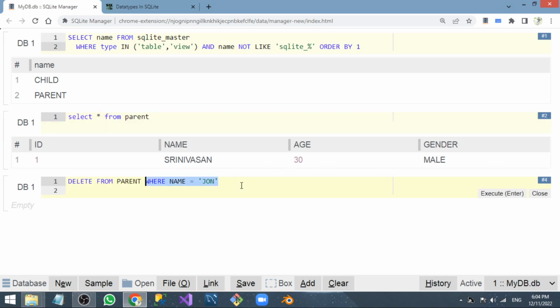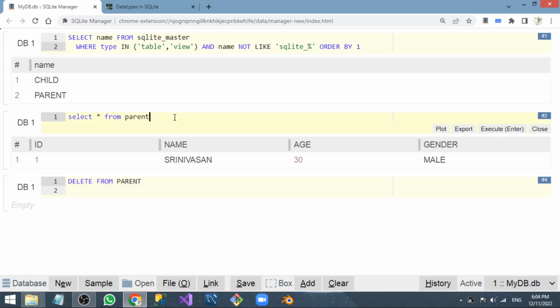When you delete rows from a table, the important thing you must know is that you need to apply the where clause in a query. Because by mistake, if you run these three words only, delete from table, it will erase all the rows in a table.